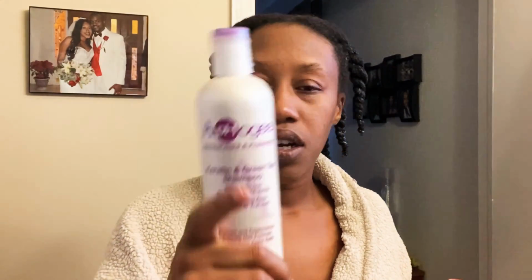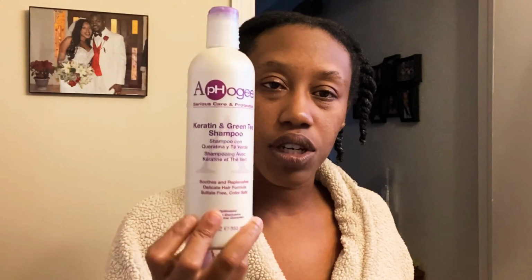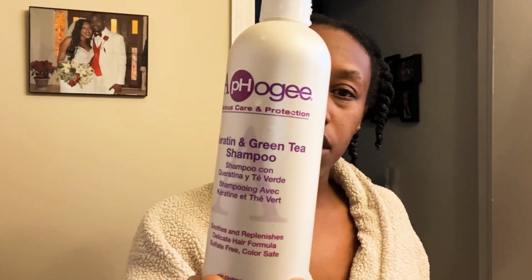And to make sure all the clay was out of my hair, I used my ApHOGEE shampoo. This is the Serious Care and Protection Keratin and Green Tea shampoo for damaged hair. So it is gentle for color treated hair. It's perfect if you have dry hair. This will not dry out your scalp or strip your hair at all, so I love this stuff. Then I went on with the ApHOGEE 2-step treatment.